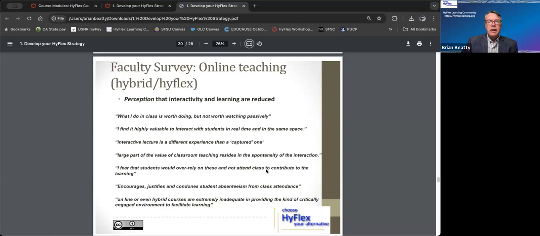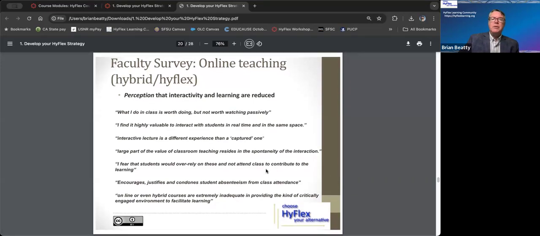But that depends a lot on the course design and the faculty facilitation for students. You can design a very active, very engaged, very demanding online course, just like you can design it for the classroom. I think it's an honest perception, because it really happens a lot, especially when faculty start teaching online and they're not prepared for it, or they don't have the resources for it, or they don't know how to do it. And students don't know how to learn that way, and students don't have a choice if they're in a program that has a course only available online. Those are some of the things where we get into trouble with this.